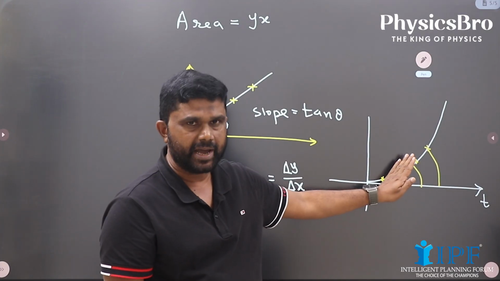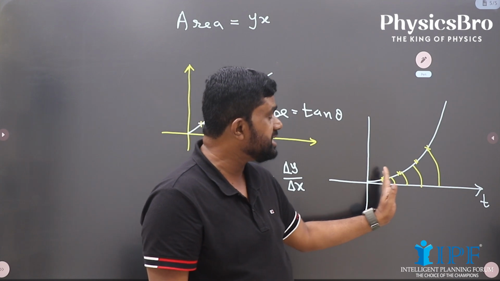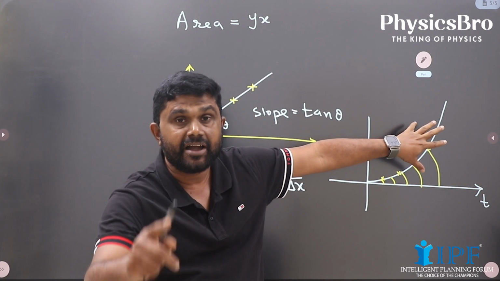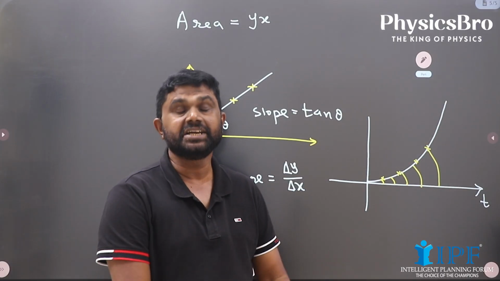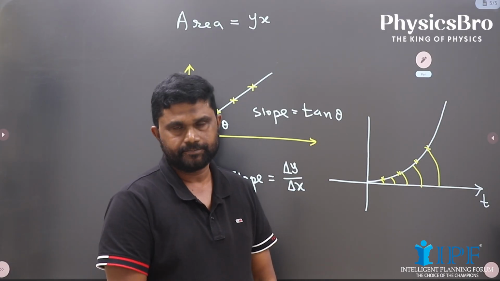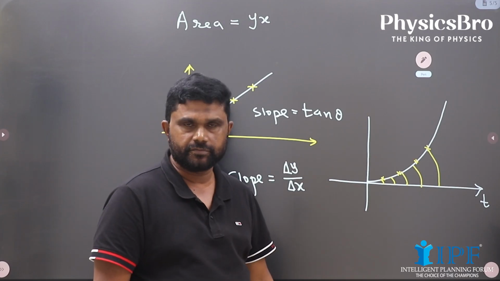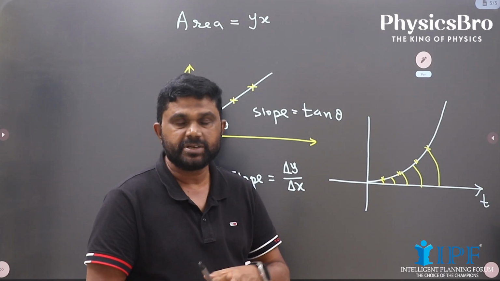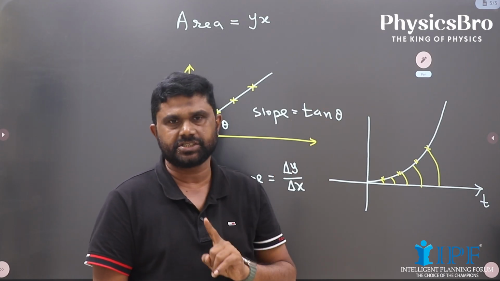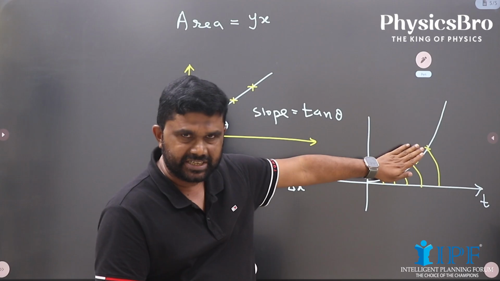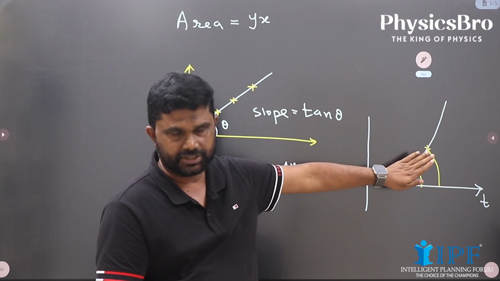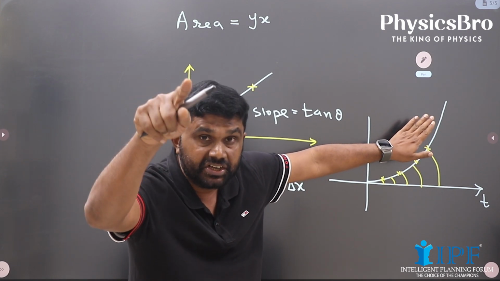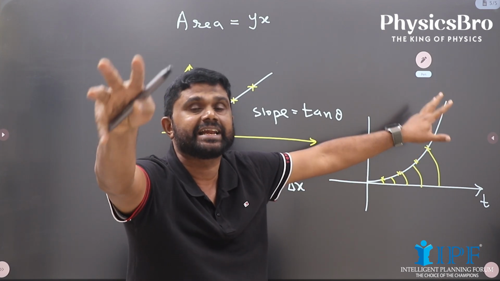So here we have a parabola as the graph. Theta increases, so tan theta increases. So, this graph has an increasing slope. Slope increases with time. Suppose this is the position time graph. The slope will give you change in position by change in time, meaning displacement by time, that is velocity. Thus, if this is a position time graph, the slope will give you the velocity, and this graph has an increasing slope, meaning the body is moving with increasing velocity, or the body is accelerating.